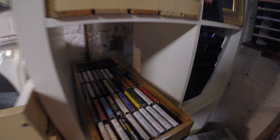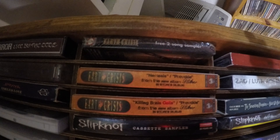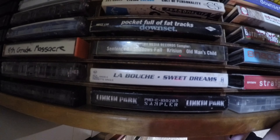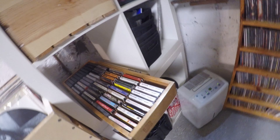Same with cassettes — don't really buy a whole lot of those. These are a bunch of promos and samplers. Definitely remember the Slither promo coming out, loving it then, loving it now — before the Slipknot album came out, actually had this handed to me by the band themselves. Saw them for free before that album came out. Lots of blacked-out demo cassettes of high school bands that no one will ever hear.